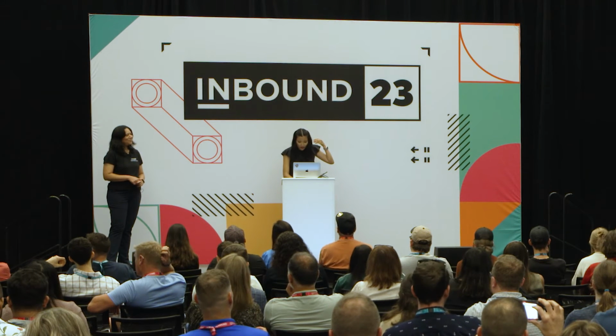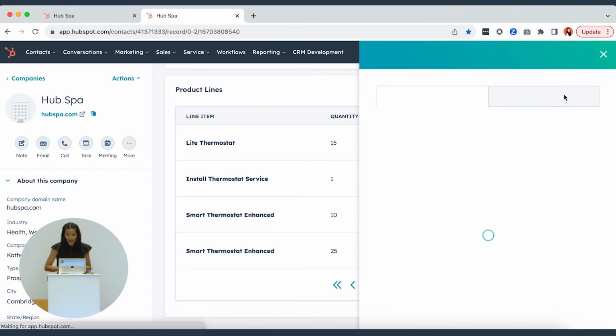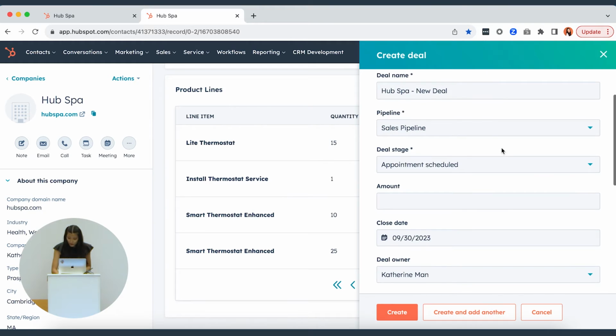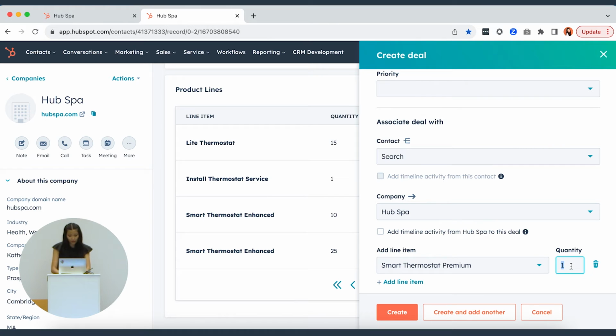Okay, all right. Awesome, so with you all here rooting me on, I was able to close a deal with them, and right here on the card, I can take action right away. So I can go ahead and add this deal, and I'm gonna mark this as closed won, and let me add in my line items. I was able to upsell them on about 50 of these.